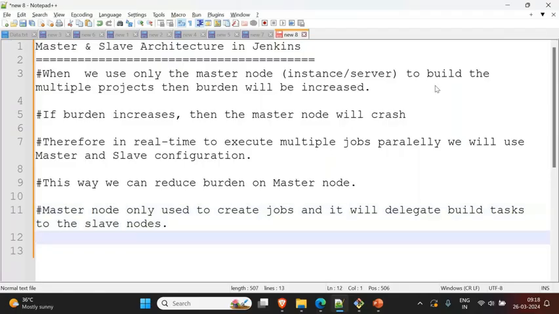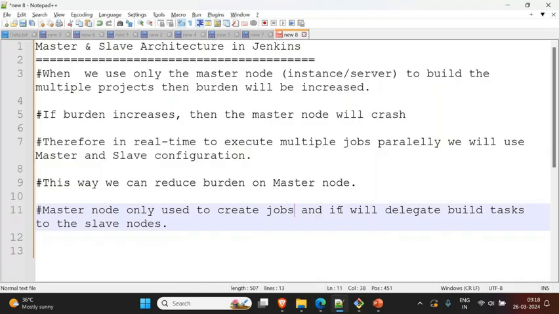Any questions here, please? So use it to create jobs, and configure also.